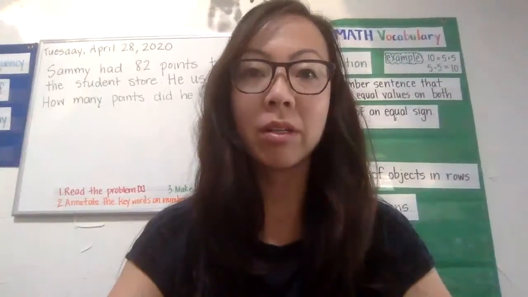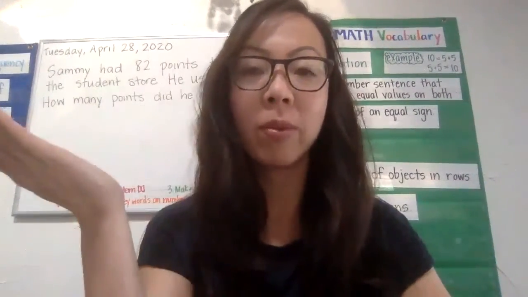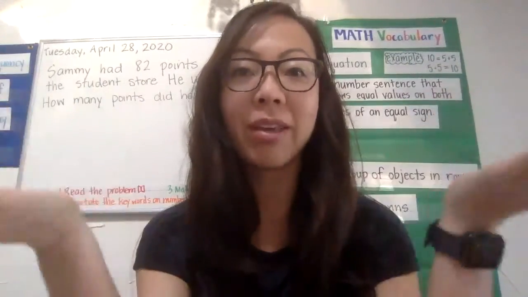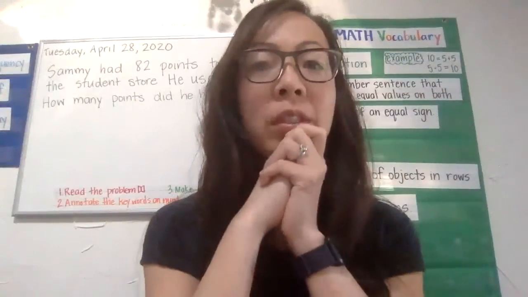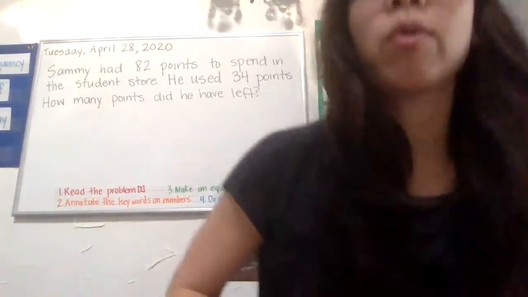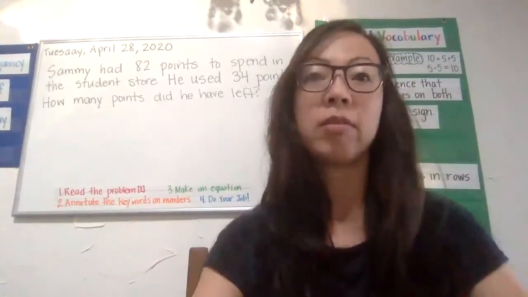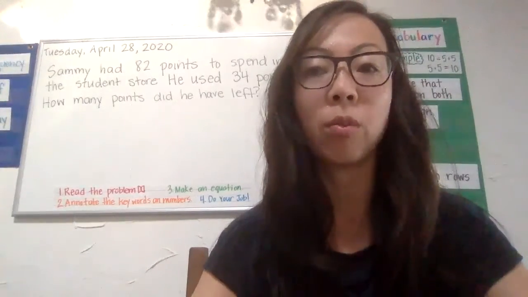All right, scholars, we've got two jobs to do today for math. We have our problem of the day and our SWAN math. Scholars, we've been talking about the 4 steps in solving word problems. So I put them onto our board so that we can think about them, see them, and remind ourselves of our steps every time that we're doing a word problem.